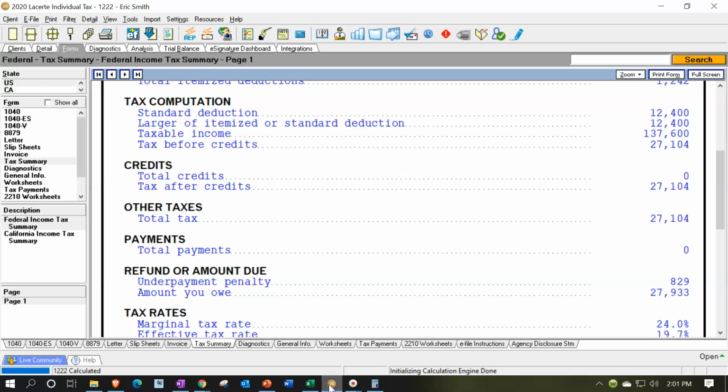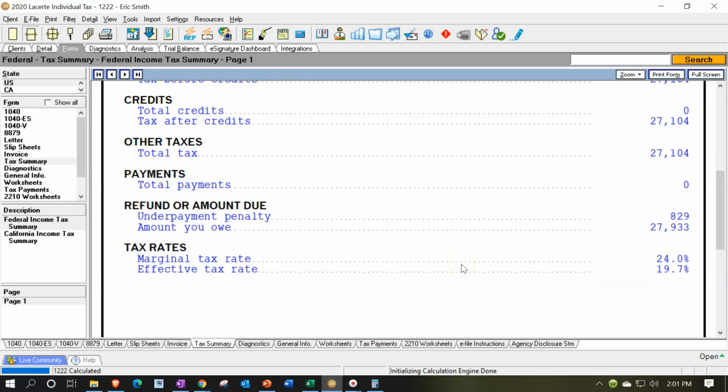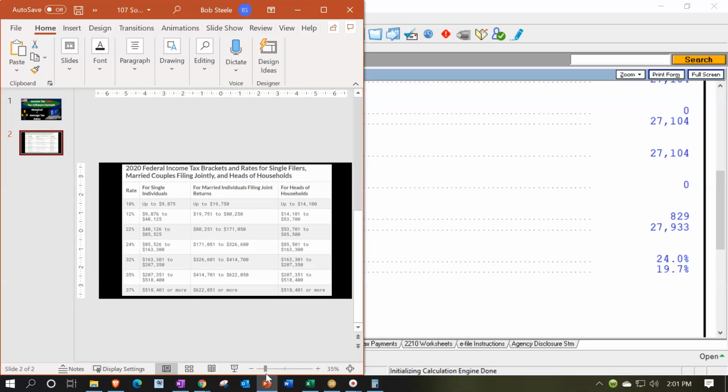If I go back over and say, okay, what's going to be the marginal rate? That's going to be the last rate, and that's important to have. It points it out here, the 24. That's a little bit more difficult to explain to people oftentimes. But when you do projections into the future, you need to know the marginal rate, because if you're going to say what's going to be the benefit of a deduction at this point in time, you're not using the average, you've got to use the marginal because you're at the top rate at this point. If you're saying I'm going to generate more income, what's my projected tax payment in the future, you've got to use the marginal rate because that's going to be the next dollar that will be affected.